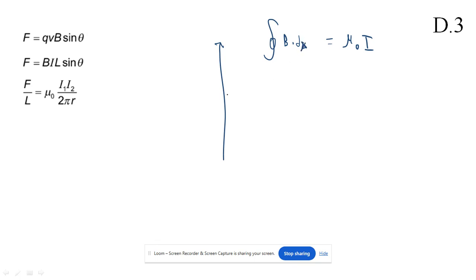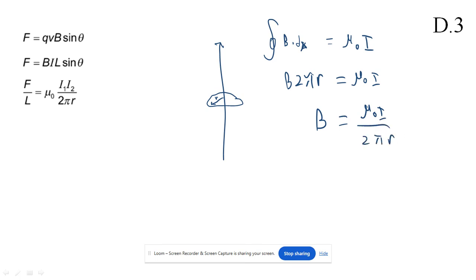We're going to integrate it, and then imagine that we integrate in a perfect circle a distance r from the wire. If we integrate all the distance in that circle, the integral of a complete circle of radius r is just the circumference. So we get B times 2 pi r equal to mu naught I. Then you can get that the magnetic field around the wire, some distance from it, is just mu naught I over 2 pi r. Which is kind of fun, because mu naught is 4 pi times 10 to the minus 7th, divided by 2 pi is just 2 times 10 to the minus 7th.